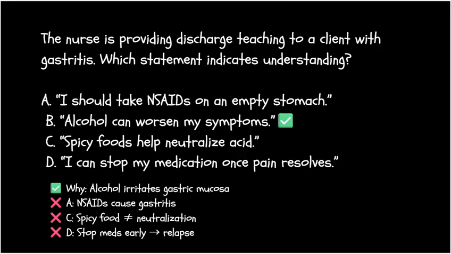Easy, right? Whenever you hear about alcohol, I don't know about you, but if you know otherwise, let me know in the comments. I haven't heard of any condition in which alcohol is good. Unless you have a cut and you're trying to clean the wound, alcohol is never good. Alcohol irritates the gastric mucosa. Now, non-steroidal anti-inflammatory drugs, NSAIDs, cause gastritis. Spicy food also worsens gastritis, it doesn't neutralize acid. And D, I can stop the medication when pain resolves.